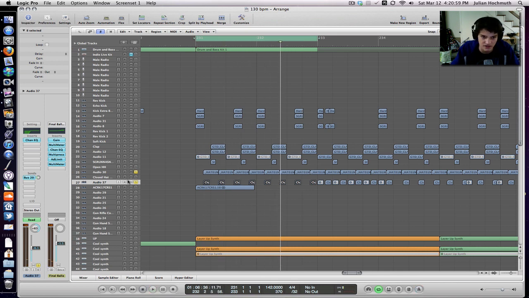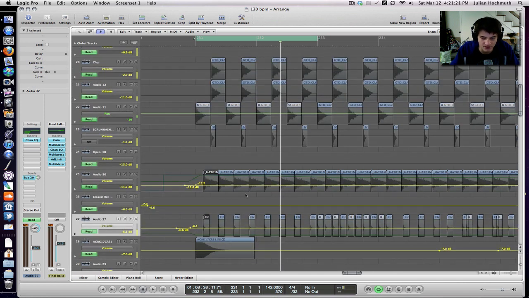What this does is it does a couple of things. It adds a little bit of space to the drums, and it adds an element to the music that makes your head go back up when it comes down. It gives a little bounce to the song. That's very important. So that's what I have with the hi-hats, and I do that with automation.